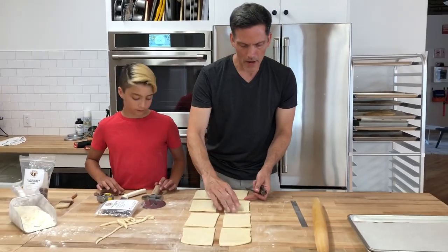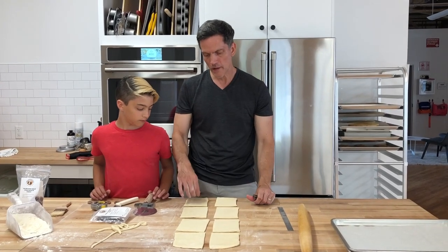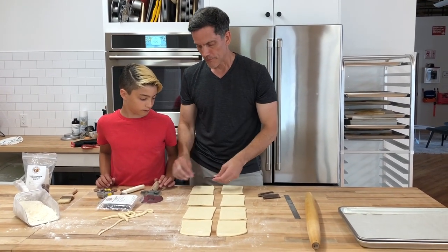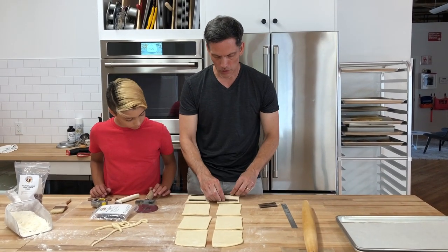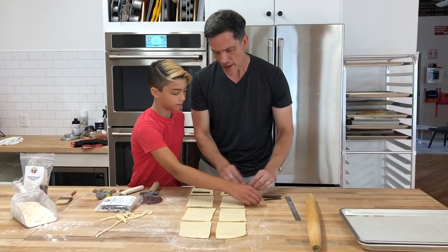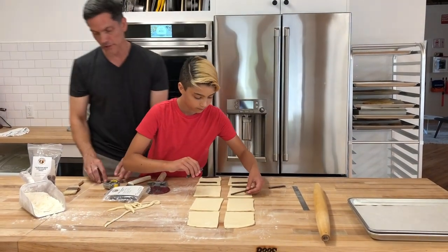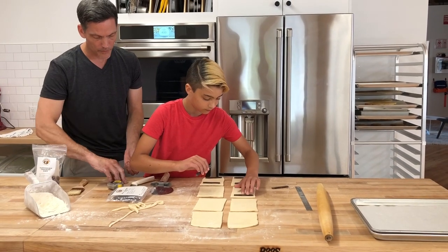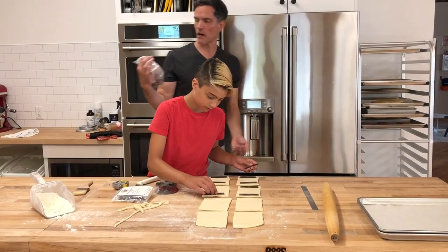And there are a lot of different ways to put these in. Some people will put 2 in and then just roll them up. In my training, we always did them with 2 sticks, and then we put them at either end like that. If you don't have the sticks and you have some good chocolate, you can just have a little work around. I've got these Valrhona pieces.